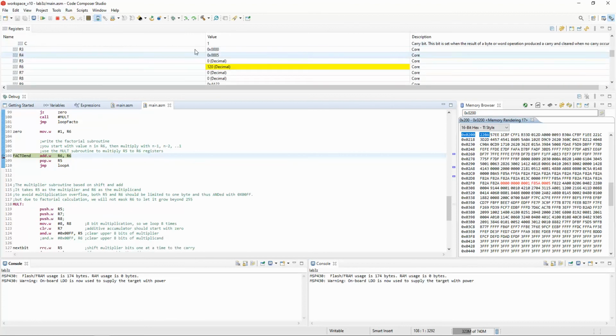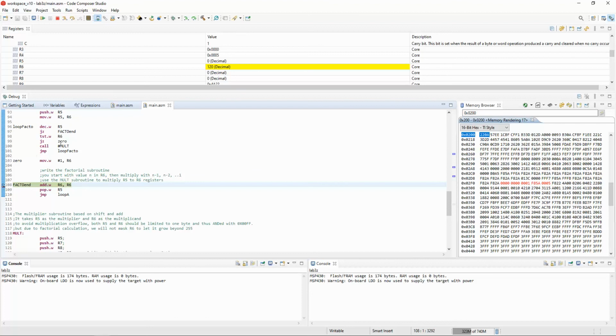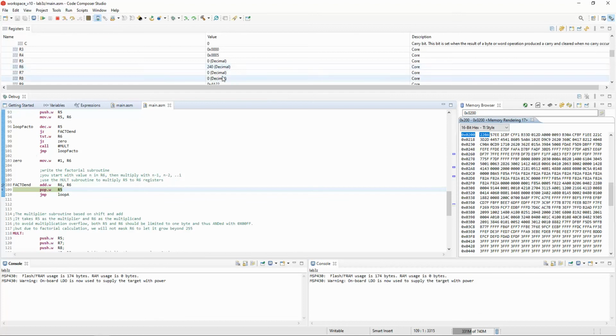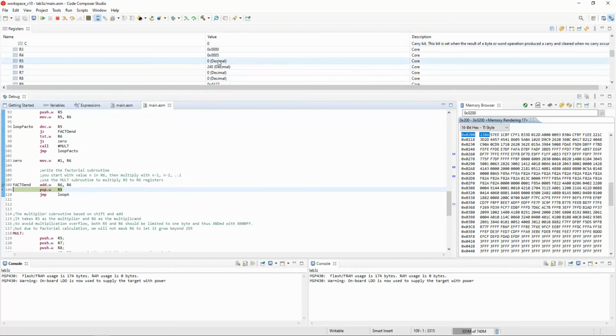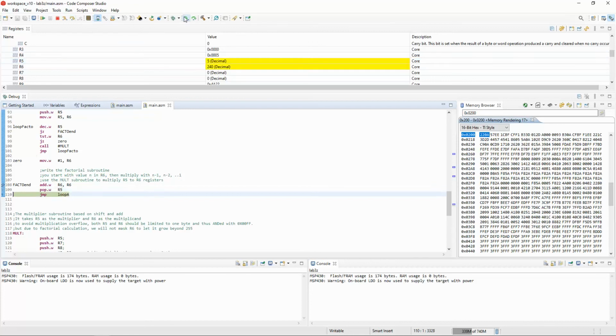Okay, so yeah, it's 120 right now. We got the factorial, that's 5 factorial, and we step into this, and it doubles it into R6, and now we want to save R6 back into R8, because R8 is going to hold our total summation. So right now we're moving R5, whatever it was, R5 is down to 0 now because we looped through it a number of times, so we want to bring R5 back up to 5. So let's go here. Alright, perfect.